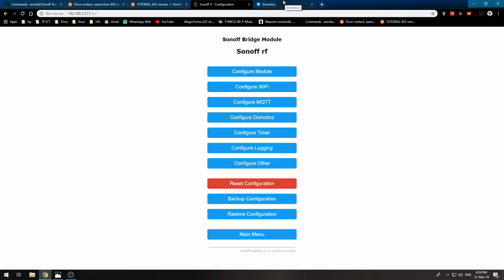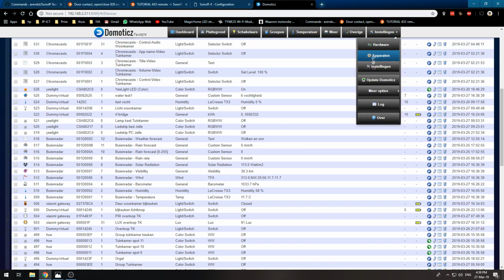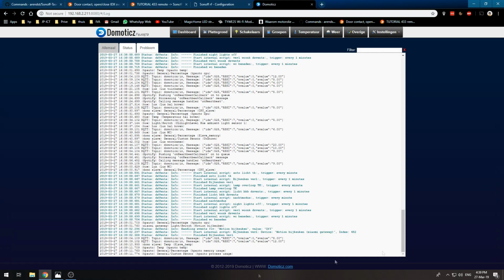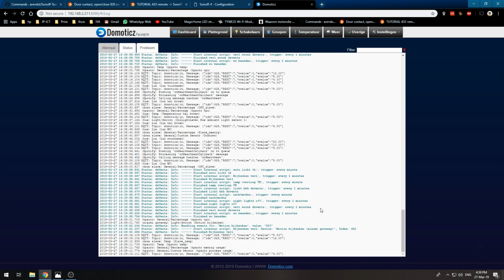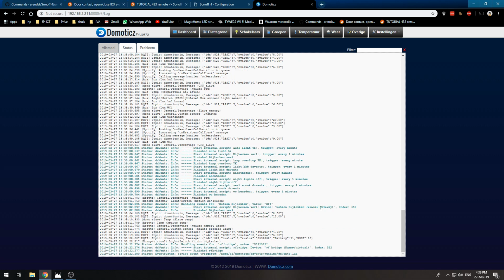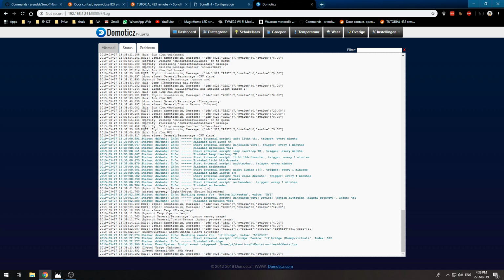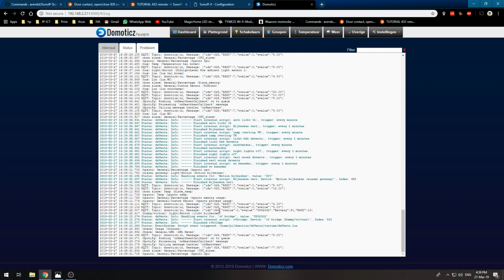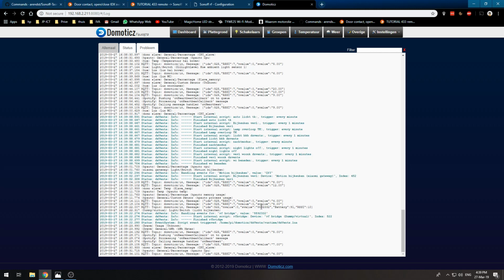Once you have done that, and you get, for example, the RF thing you want to connect to Domoticz, you will go to the log of Domoticz. Over here you will see everything that is incoming into your Domoticz instance. So now when I press my button on my key, you will see that over here MQTT topic Domoticz in message IDX 522, which is the IDX, and we see an S value. That's the RF key value that is sent from your RF device to Domoticz.